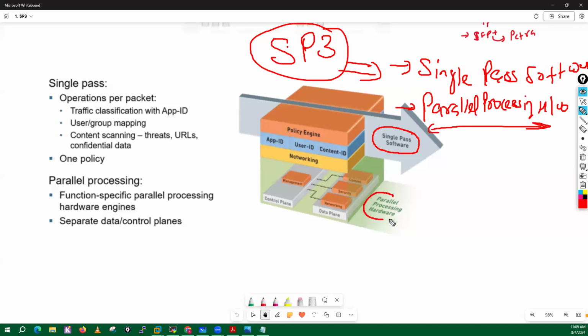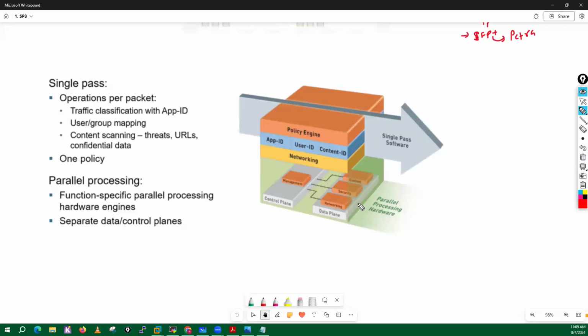So guys, in your Palo Alto firewall, hardware is divided into two planes. We have a control plane, which is known as the management plane, and we have a data plane. Means Palo Alto firewall segregated the management plane and the data plane. Both of these planes have an individual task to do.